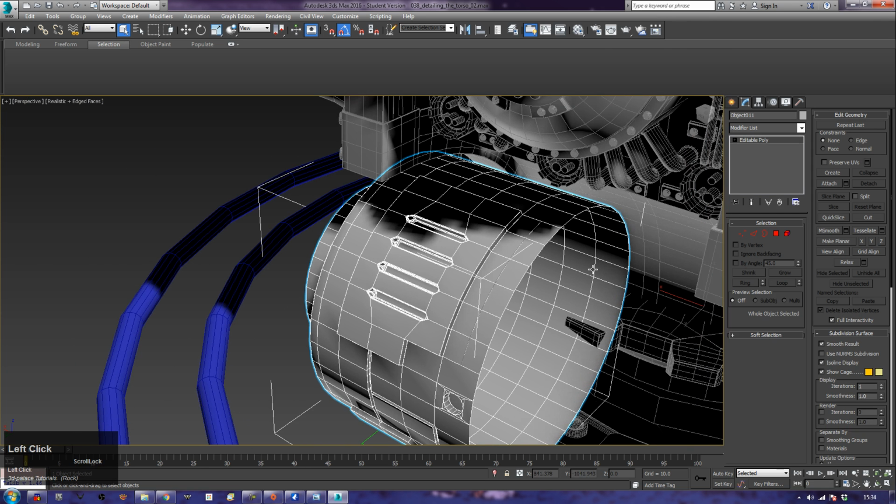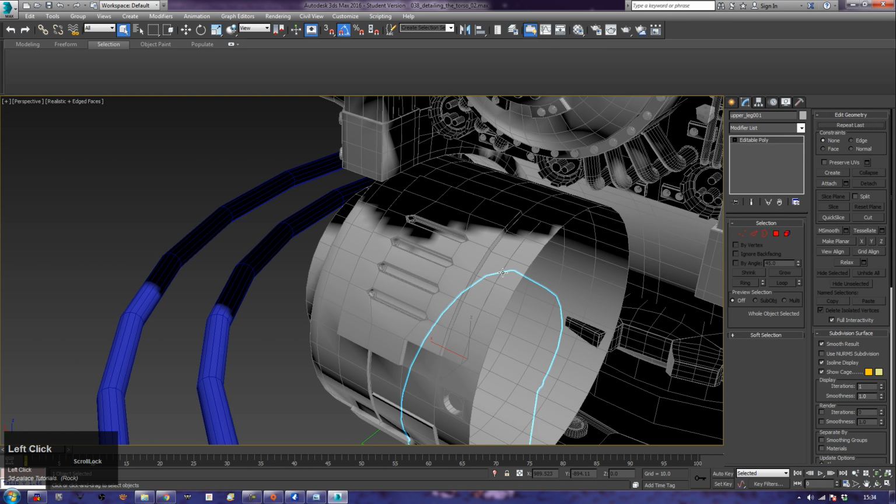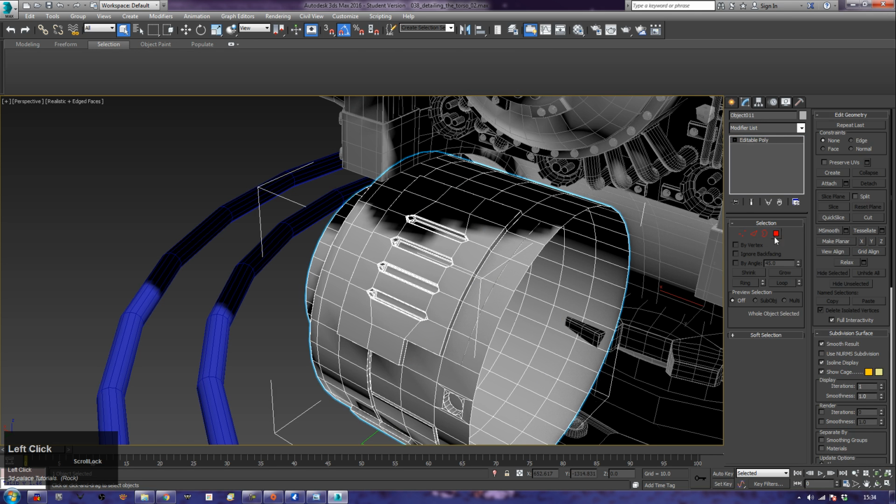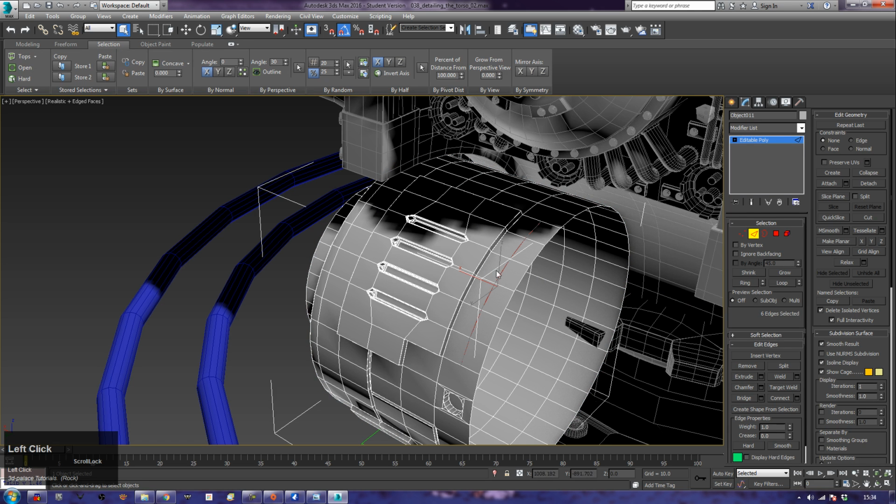So I'll get rid of that. Helps if I have the right piece selected, of course. And just delete it off. Just get rid of any verts that are sitting around doing nothing. And take that one away.